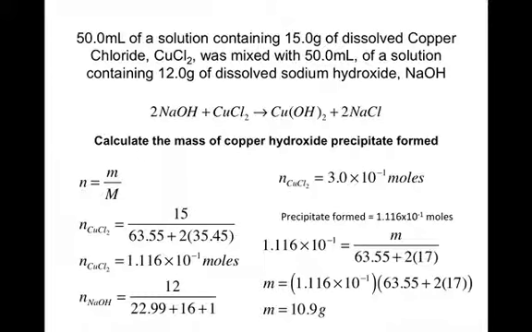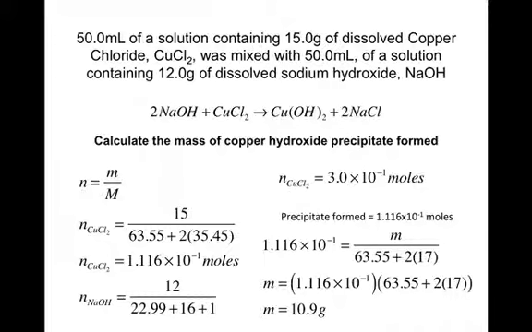And we're asked to calculate the mass of the copper hydroxide precipitate formed. So precipitate indicates solid, and from there we can also see that the copper hydroxide is the first product on the right-hand side. So now what we can actually do is calculate what's happening with our reactants. So we're looking at copper chloride first. And again, it's copper chloride being dissolved in a certain volume. So we're going to need to look at the solid formula first.